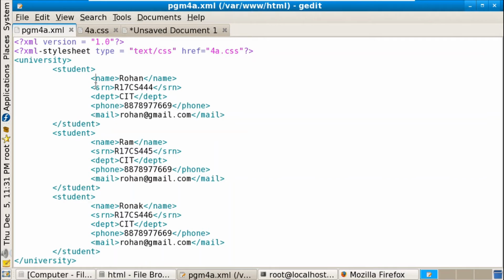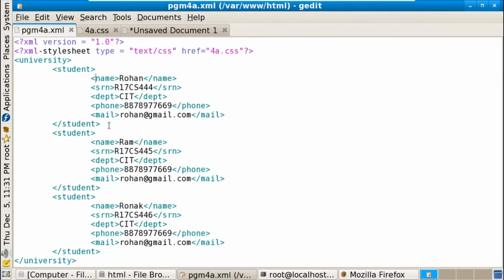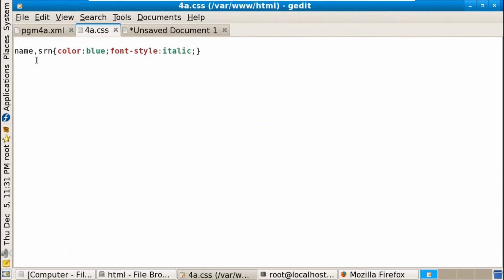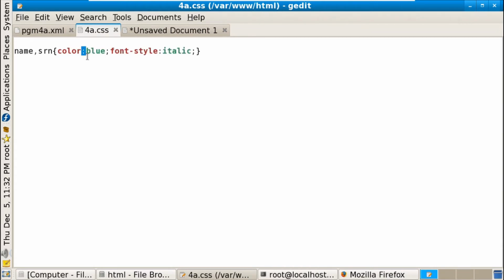Now we are going to connect this with the CSS. The CSS file is this one where we are going to give some properties. Through those properties, it is going to get some style. Now you have to remember these tags whatever you have specified here: the name and the SRN. For those name and SRN, I had given a color. Here you have to use colon. Generally in HTML files, we will be using equal to. But here you are supposed to use colon. And the property value, then one more property which style you want, and its property value.